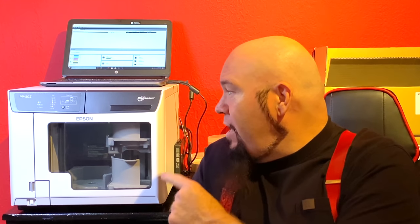Now, there's a couple of different versions of this thing. This is one of the latest ones that's out right now. This one's the PP-50II. And the 50 just mentions that it can hold 50 discs, right? And we're going to talk about, real quickly, the difference between the printer and the publisher. The printer unit can hold, I think, 100 discs, and it only prints.